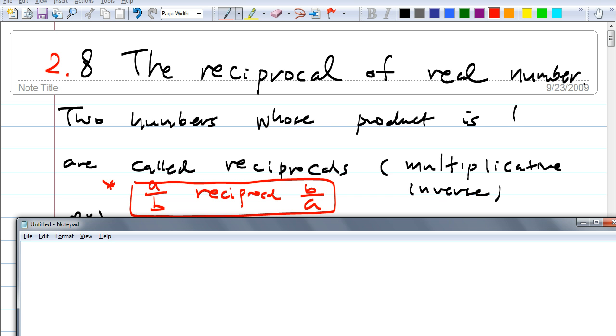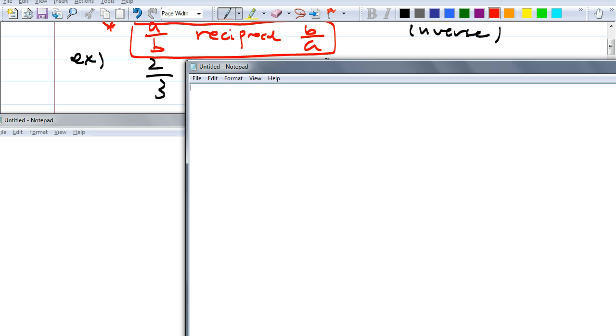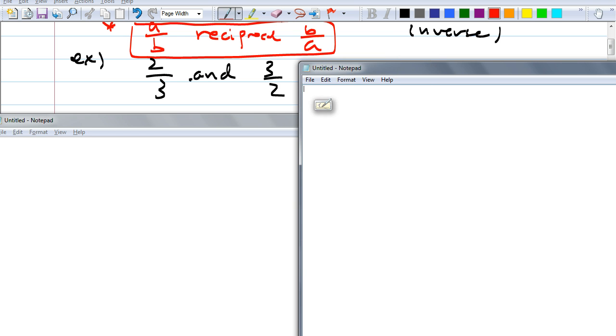So write this down. For example, if I have a number like 2/3, can somebody give me the reciprocal of 2/3? Everyone should know how to do that, right? How about Patty? What do you think? 3 over 2. Exactly, 3 over 2. Because if you multiply them, you get 1. The shortcut is you swap the numerator with the denominator. Basically, that's what you do, right?